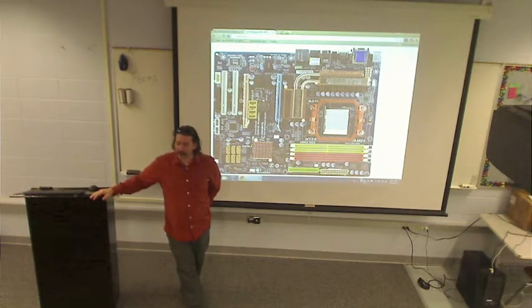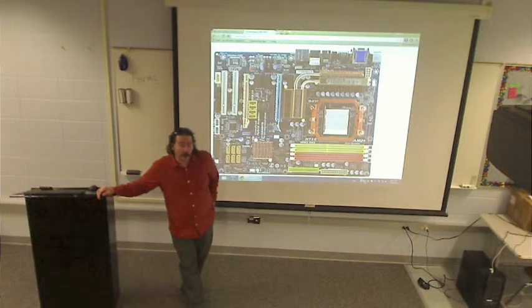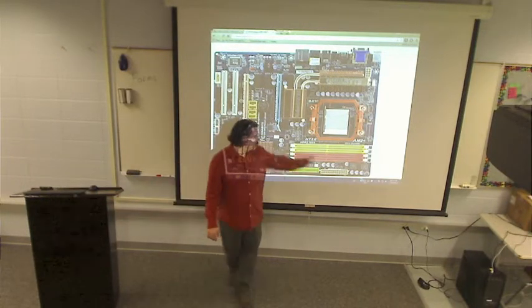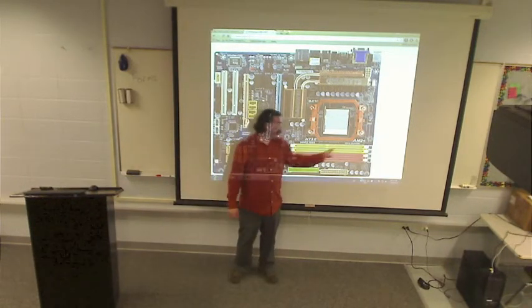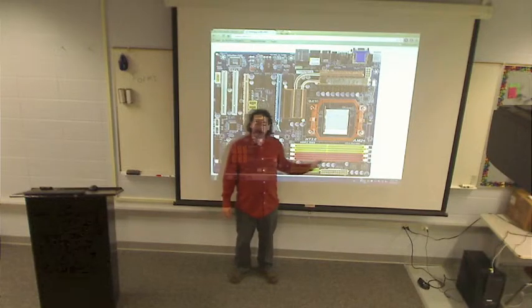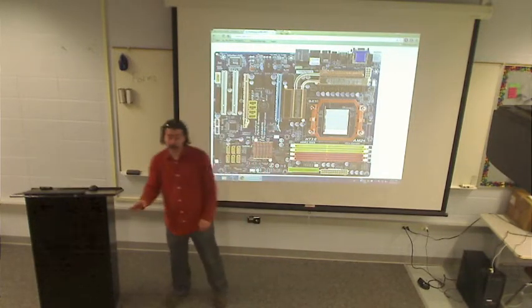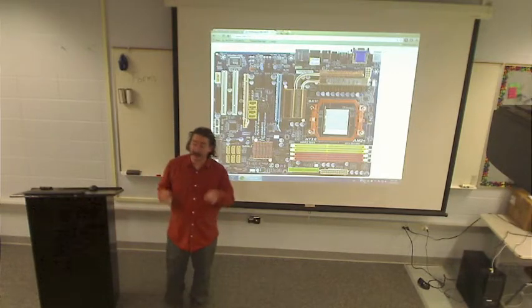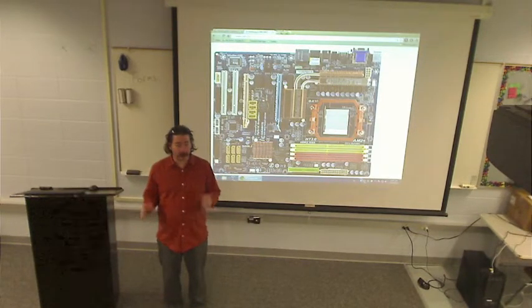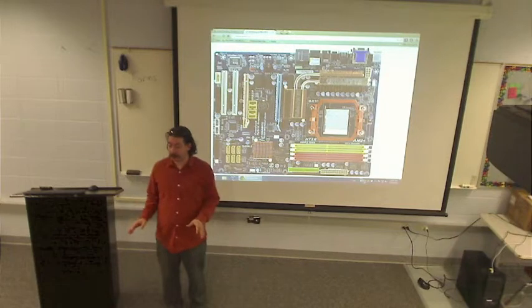0.0000000, right? So RAM is like that. We can access any section of RAM just as fast as any other. That's not true on a hard drive or a record player. We have to wait a little bit. Certainly not true on a cassette tape. We have to wait a long time.